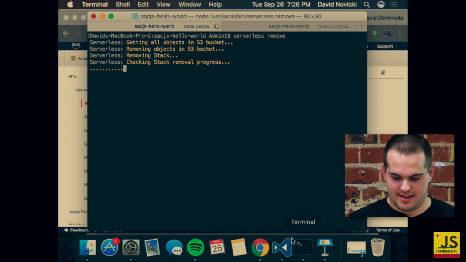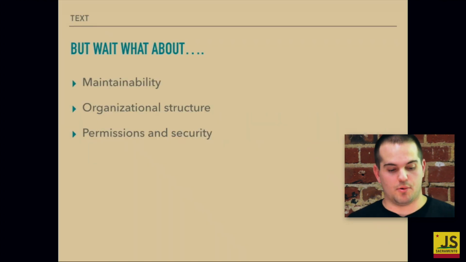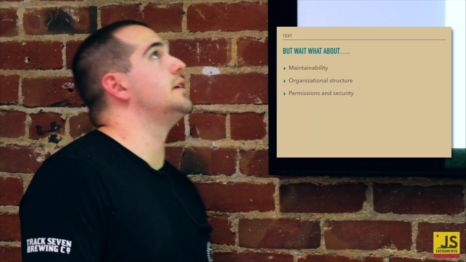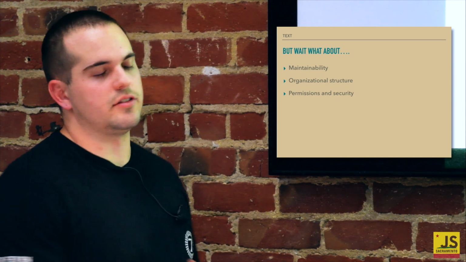So as that's going, let's open this back up. I want to bring back this slide. And this is really, what about maintainability? What I hope I showed you guys is that the serverless.yaml is really good for structuring your app. It's predictable, and that's what's really important. Everyone's used to seeing it from microservice to microservice. They follow the same pattern typically.